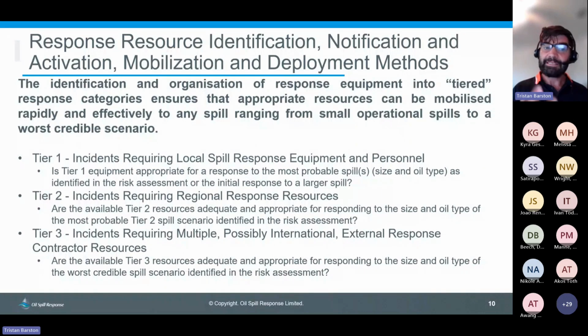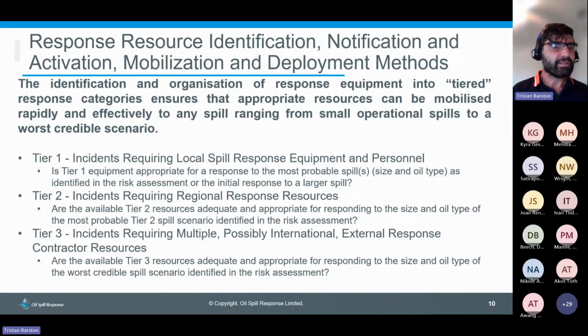Now, the next level up, tier 2, is where we utilize everything that we have on site, but also call in additional resources that are relatively quick to arrive on site. They'll typically be able to mobilize during that first operational period. These could be identified contractors that we know we can call in, who can mobilize their equipment, get to our location, and with trained personnel start working to mitigate that incident as quickly as possible.